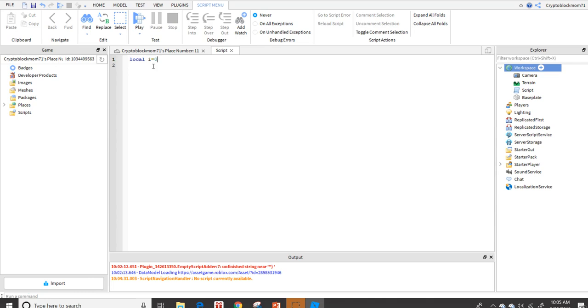Creating a variable is known as declaring a variable. You're pretty much giving a value to a word or a letter. In this example, you're declaring the variable i and setting its value, as the equal sign is equivalent to. So the variable's value will be whatever is on the right side of the equal sign. In this case, it's 0. You can also omit the local, but it is not recommended. Also, Roblox Studio will complain.